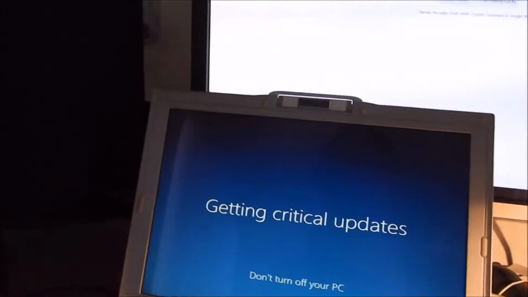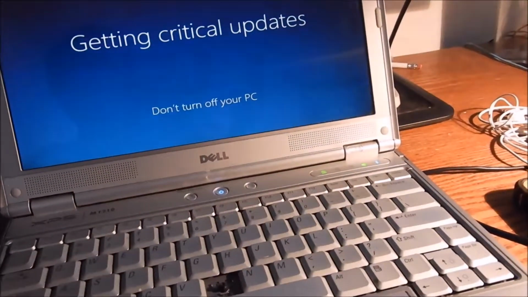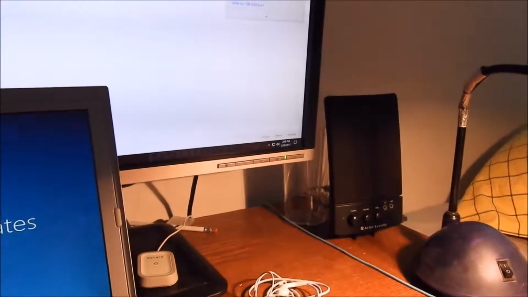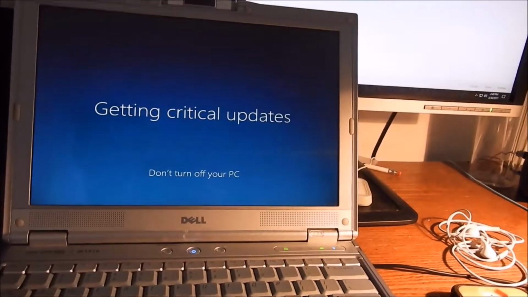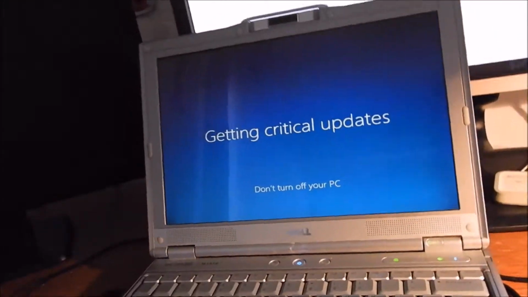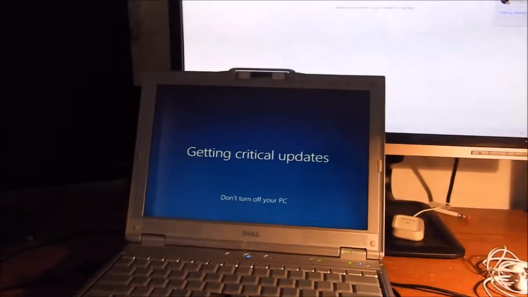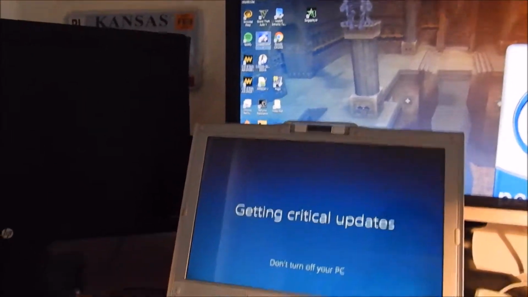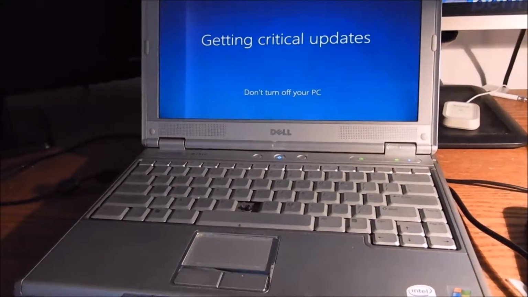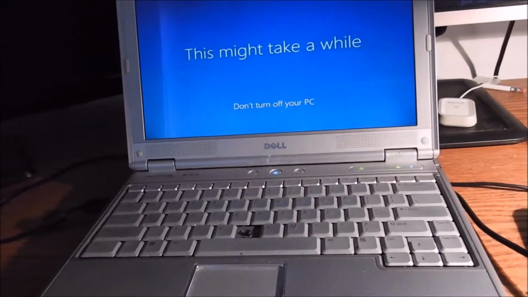Well, I had to do the Wi-Fi thing like twice, so now I am waiting for this thing. This will probably take an hour. It's like 3 o'clock almost, as you can see. I am getting RAM today, so don't worry. And wow, this thing is laggy. Yeah, I think Windows 10 is a little too much for a gig of RAM. So, once this is done, I'm just going to make sure all drivers are working, and then I am going to get the RAM, and I will be back. Now I'll show you how to up the RAM on this thing. And who knows, I might even need to downgrade this thing to Windows 7, and I don't want to do that. Or the hard drive could be bad.